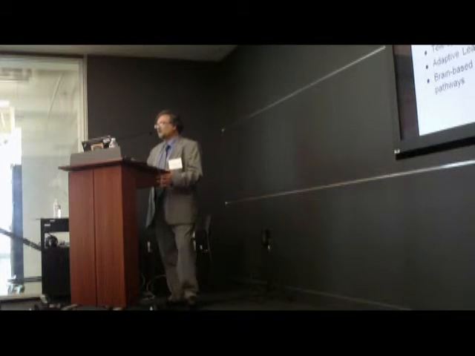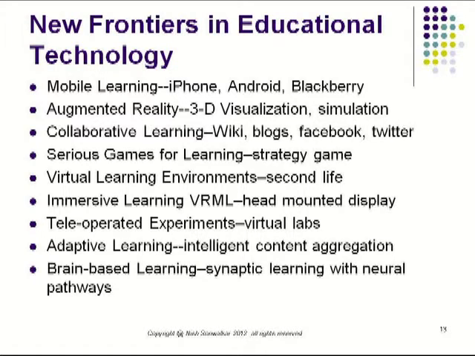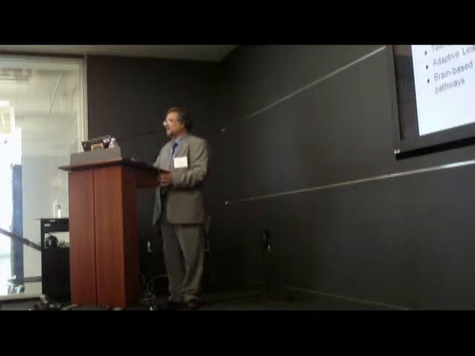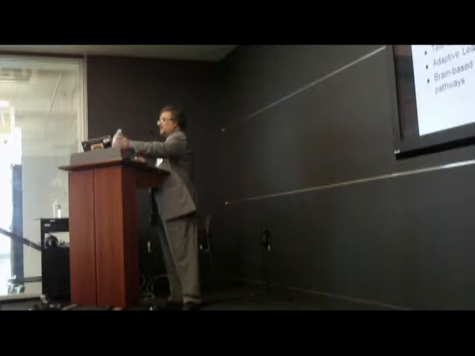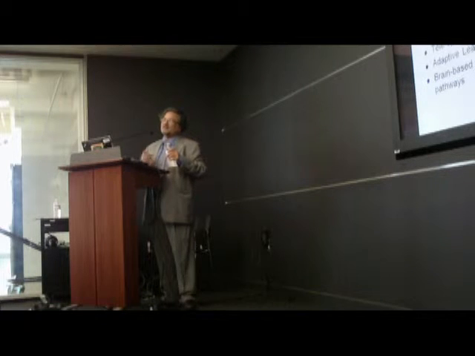So that's the premise. Now the good news is the educational technology frontier is growing quite rapidly and moving very fast. We have mobile learning, we all talk about iPads and iPhones and everything. We have talked about augmented reality, where you can combine an unreal object, or what we call virtual reality, with the real objects. And then you can go to collaborative learning, serious games, virtual learning environment, immersive learning, and we also talked about teleoperated experiments when we were talking about the experimental lab. And then adaptive learning and brain-based synaptic learning system.